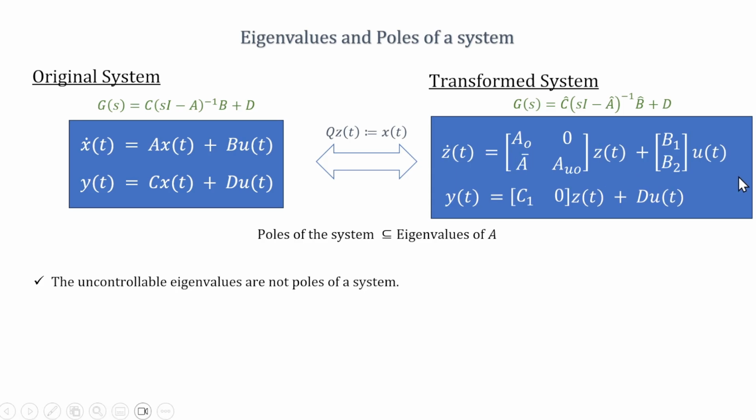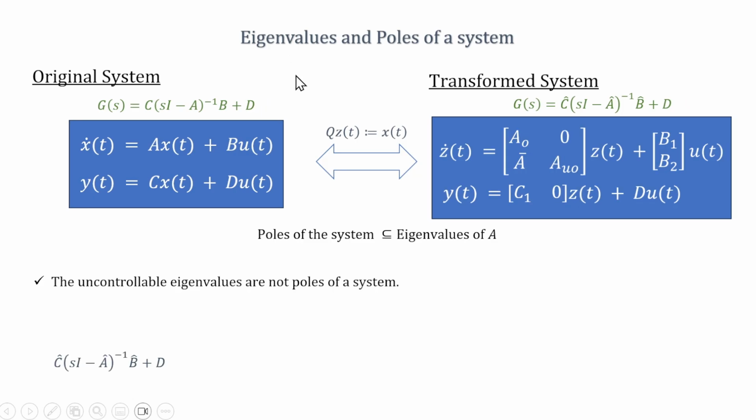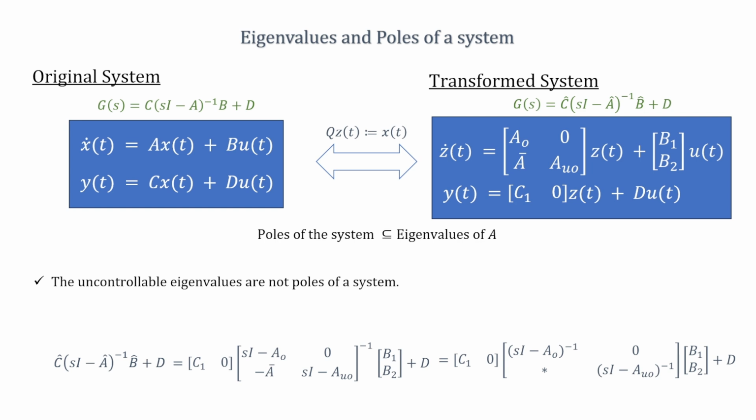This is the unobservability canonical form. Now I can find out the transfer function of this form. The transfer function here and the transfer function coming from this will be the same. So if I go ahead and find out the transfer function from this expression, you see I will get something like this. So sI minus A hat inverse is this, and then this inverse will look something like this. I do not care what will come here, because at the end of the day, when you multiply this out, you will get an expression of this form.